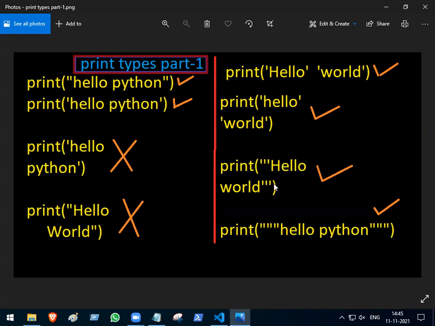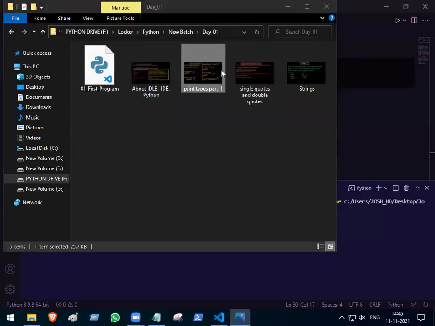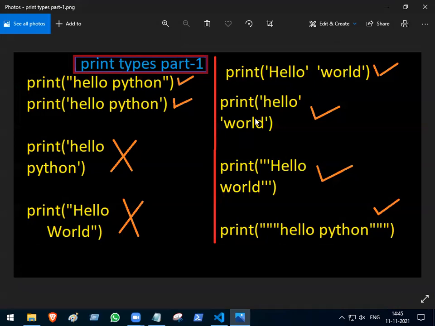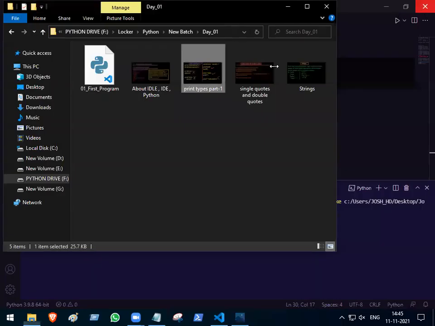What about this one also? Not seen. What about this one's answer now? Tell me. First line, hello. Next line, world. What about this? Hello space Python. Clear? Okay. So let us see this one. What is this hello world and what is this hello world?